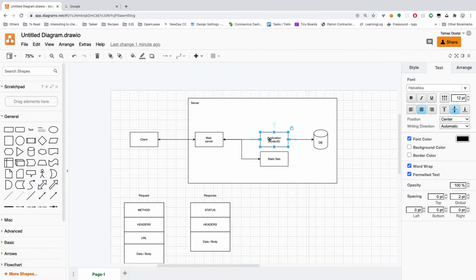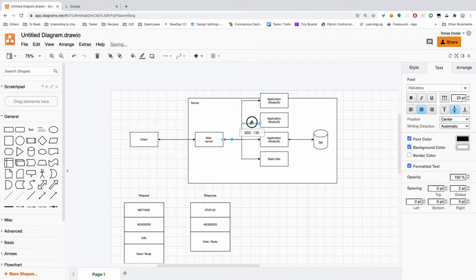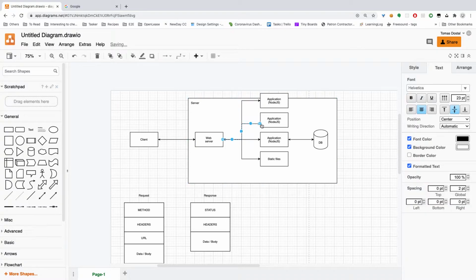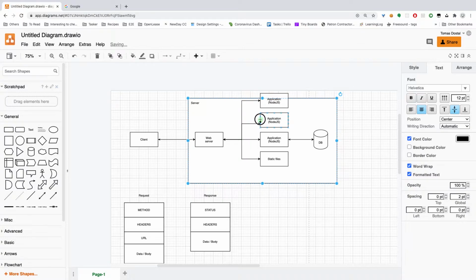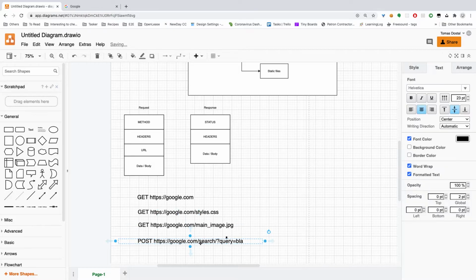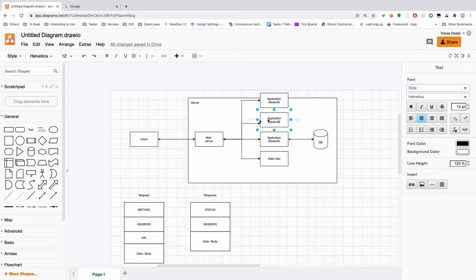The important thing to understand is you can have multiple ones, right? So you can have multiple applications that do different things, and the web server can handle all of them. So the web server will be able to just handle requests to any application. So you could have a rule that says, if I have /search in my path, then I want to use the search application.